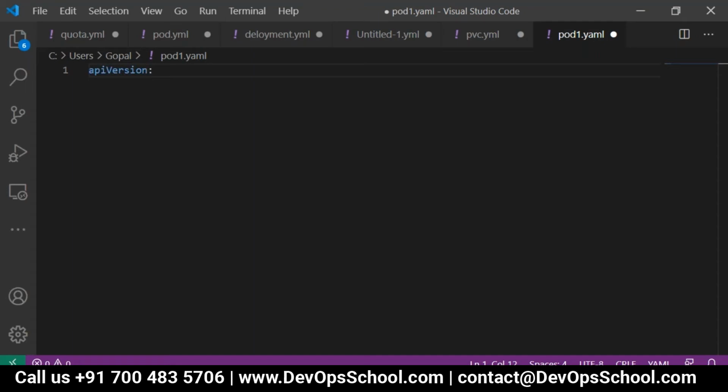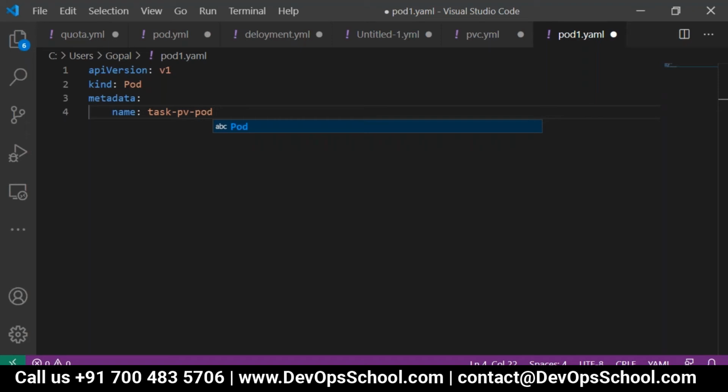API version v1, and this pod, the name of the pod. So we're creating a pod, and we're attaching the storage volume to that.